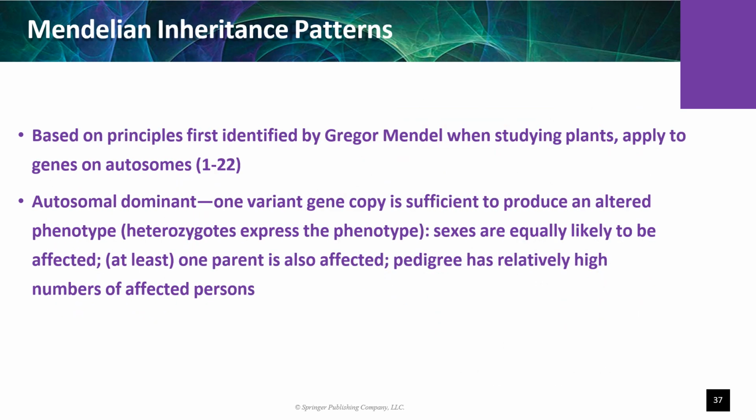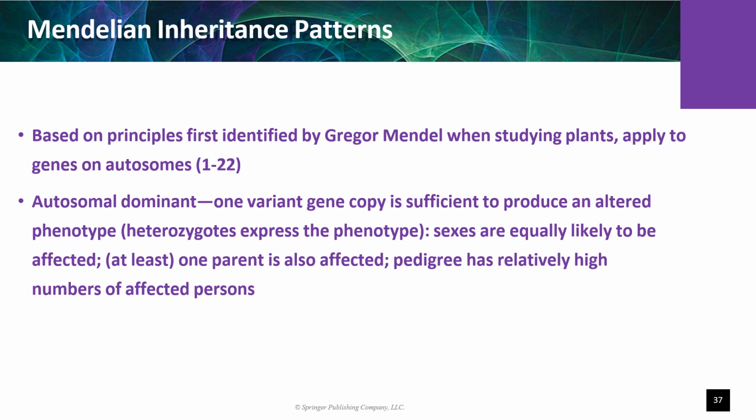For Mendelian inheritance, the patterns are based on each individual having two alleles for each gene and on the strength of the genes influencing a trait. Mendelian inheritance includes autosomal dominant and autosomal recessive inheritance patterns. These relate to autosomes, which are chromosomes 1 through 22, that occur in homologous pairs.